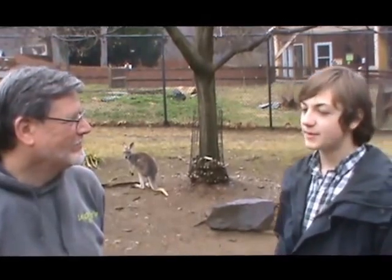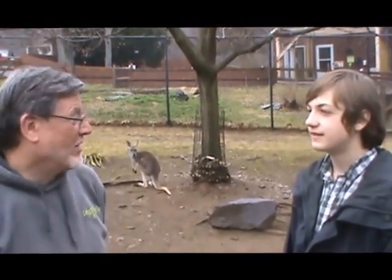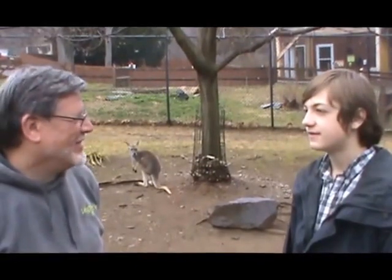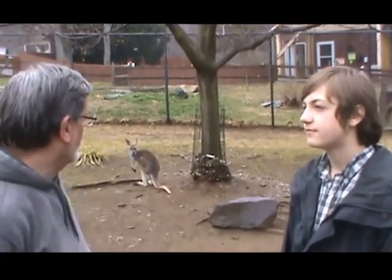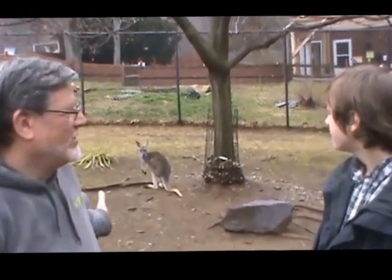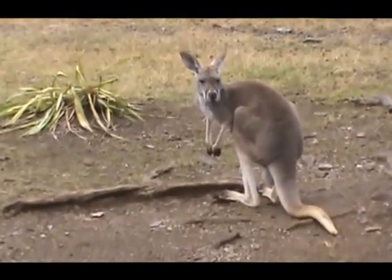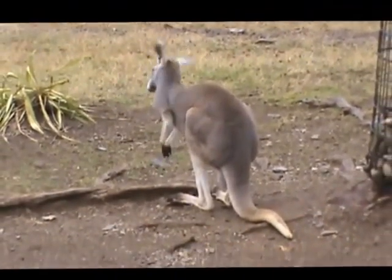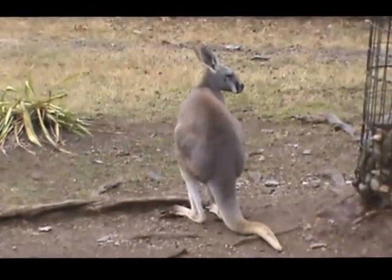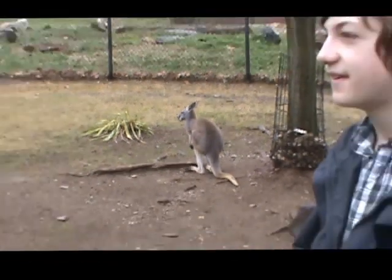As most people probably know, kangaroos jump around and move. So what adaptations do they have to help them use that kind of locomotion? Well, that is their adaptation. They have very strong hind legs. If you notice, they use their tail sort of as a third leg to balance on. And when they're actually hopping, that tail is used as a rudder to help direct them. As we were walking here, we obviously saw the kangaroos running around, very skeptical of us, so we got to see that before we came in here.